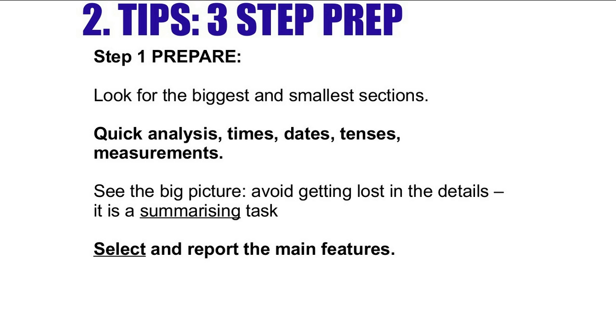Now, if we're actually in the exam, what I would like you to do is follow what I call a 3-step prep. This is an adapted process, an adapted model that a friend of mine, Dominic, has on his blog, DCIELTS.com. Go check that out. I'll put the links in the post. But here, I've adapted it from that. And it's a very practical process you can use for writing your IELTS academic task 1 pie chart.